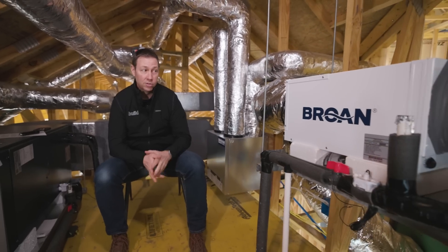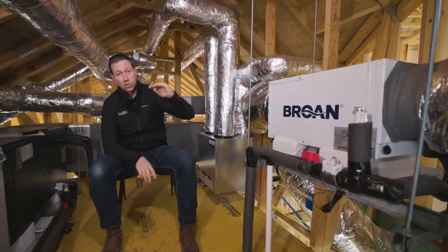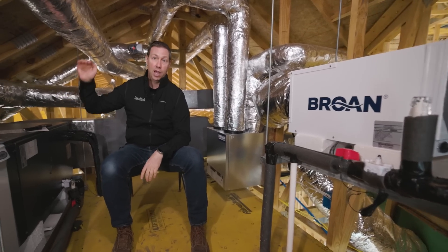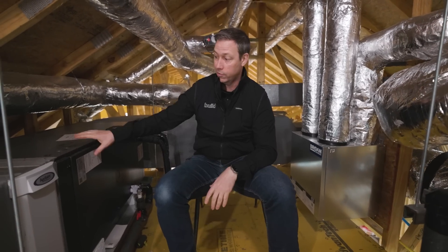Trust me, the comfort is absolutely worth it, and it's a benefit to your health and ultimately an energy efficiency benefit. When the HVAC system is running, we've got a big compressor outside drawing a fair amount of amps. But this dehumidifier is only about five-point-something amps when running. So if I can keep humidity lower with this smaller appliance and keep my temperature set higher — at 72, 73, 74, or 75 — because I'm comfortable, the big HVAC unit runs less, and it uses more electricity when it runs.